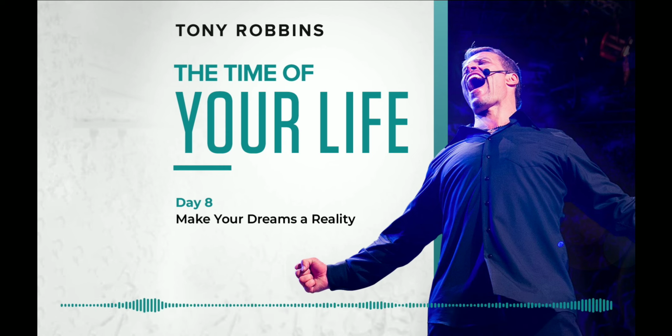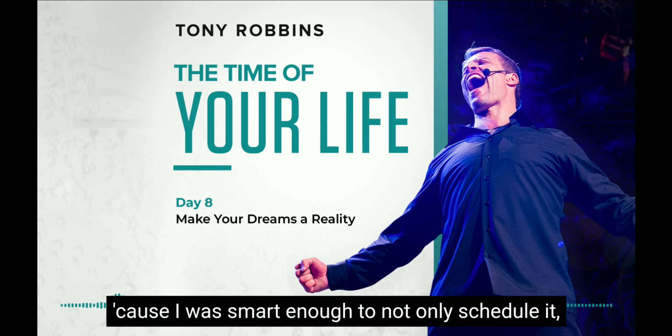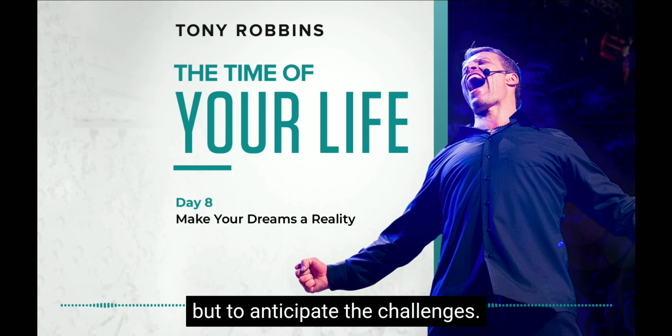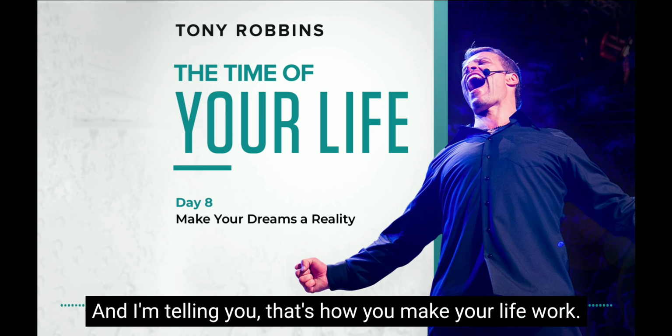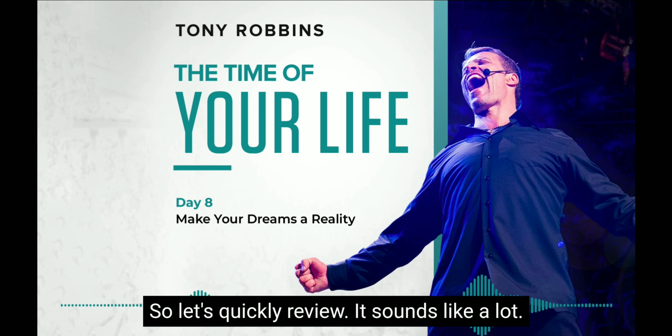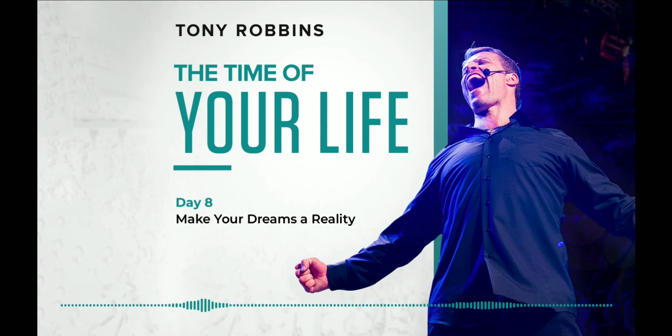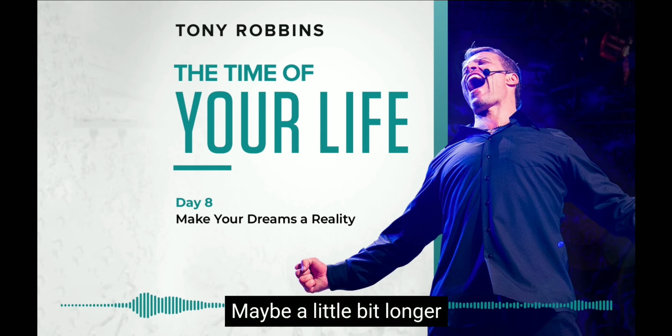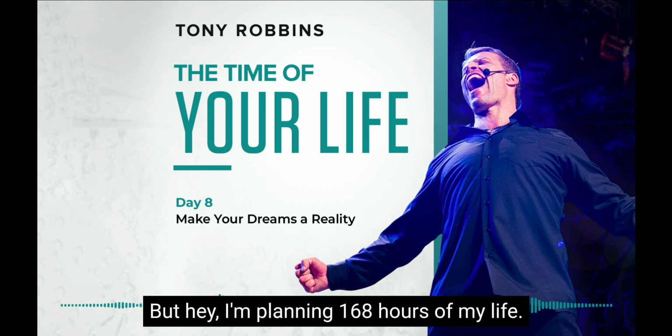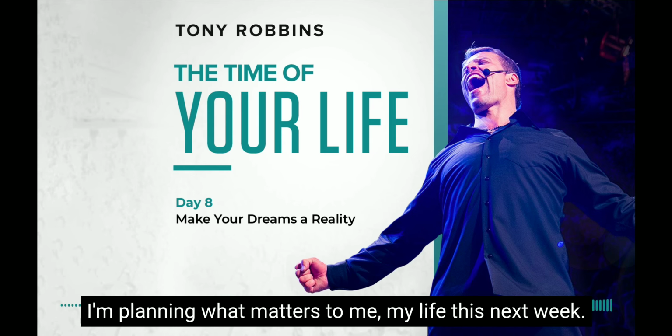Guess what? I got my profound musts because I was smart enough not only to schedule it, but to anticipate the challenges. And I'm telling you, that's how you make your life work. So let's quickly review. It sounds like a lot. Here's how fast it really is. Boom. I'm going to plan my week. I've got a specific time I'm going to do it. It's my hour of power. Maybe a little bit longer for me, especially in the beginning. But hey, I'm planning 168 hours of my life. I'm planning what matters to me, my life this next week.